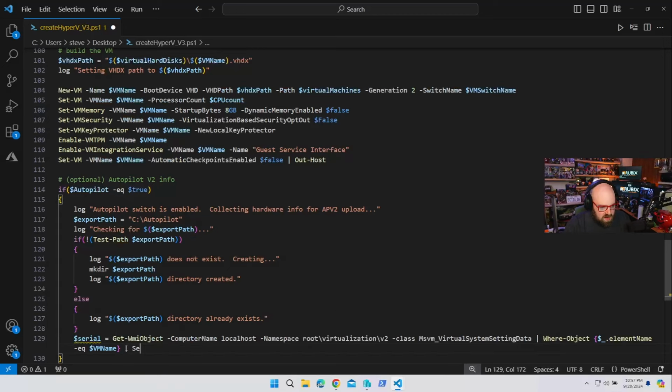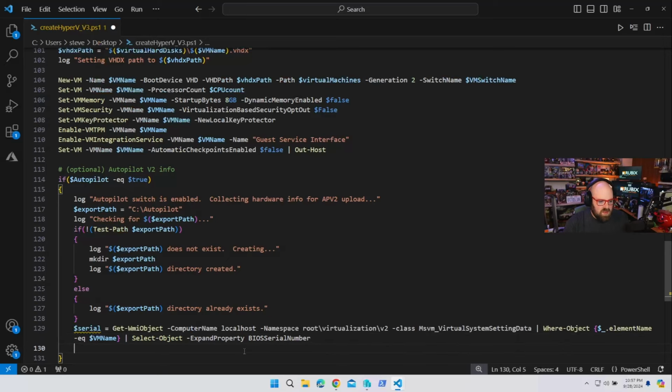And then from there, we select-object -ExpandProperty, and it is BIOSSerialNumber. So that'll be the serial number there.